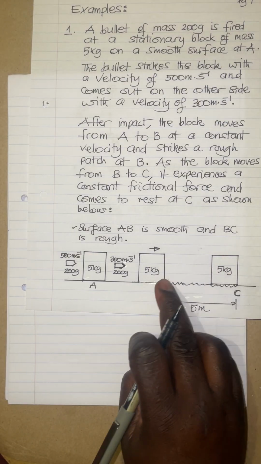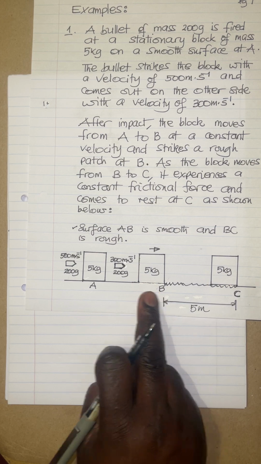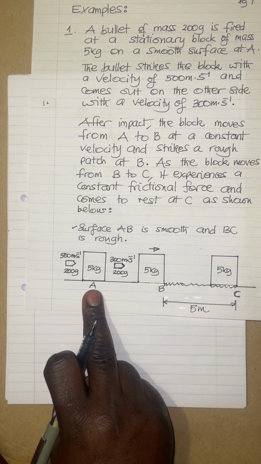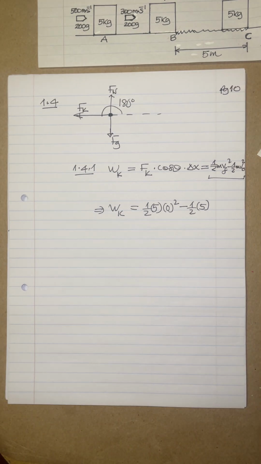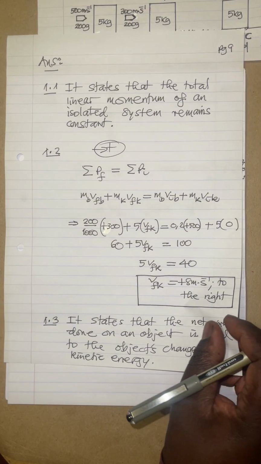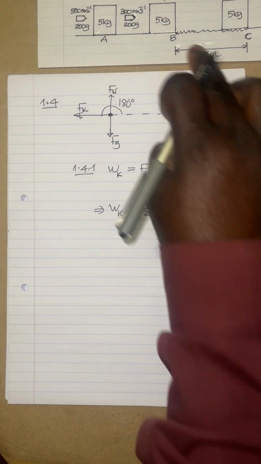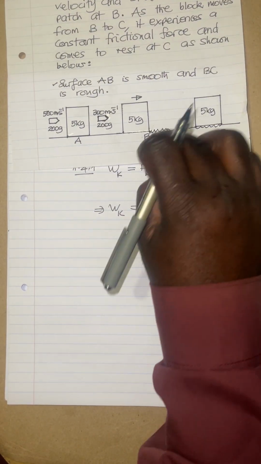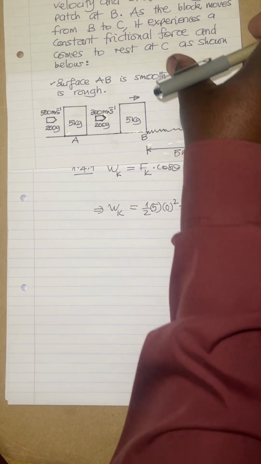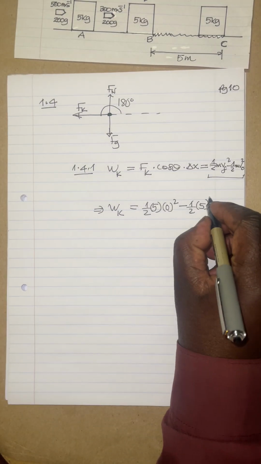What's the initial velocity of the block? Well, it's going to be the velocity of the block at B. We are told it moves at constant velocity from A to B. And what is that velocity? We calculated it to be 8 meters per second. Here it is. That should be our initial velocity. It will be velocity at B, and here at C it will be 0 because it comes to rest at C. So we have to square that.